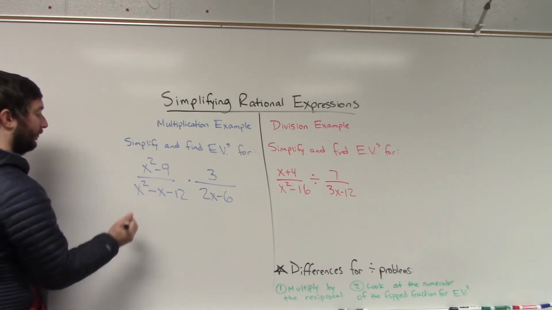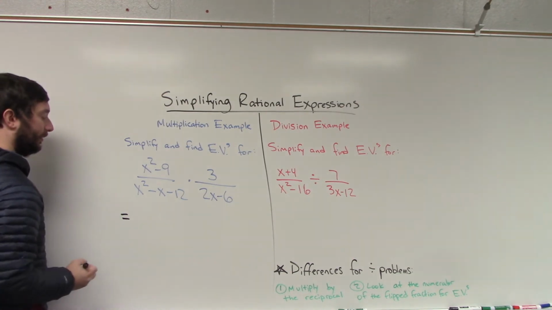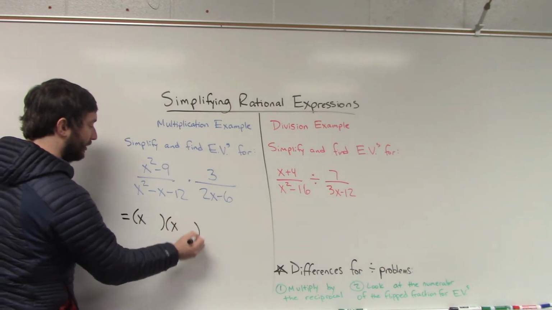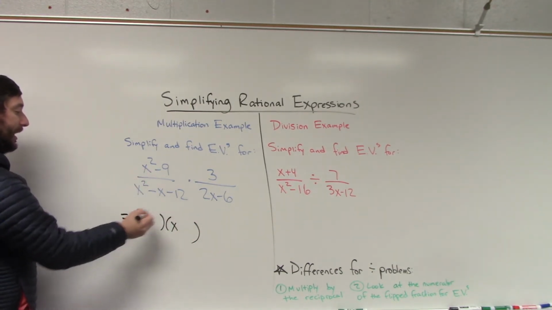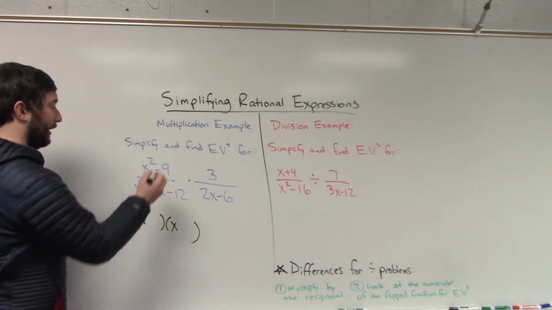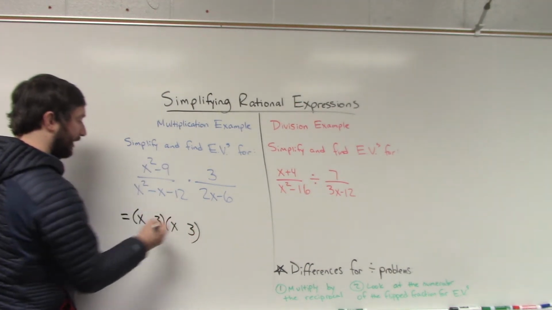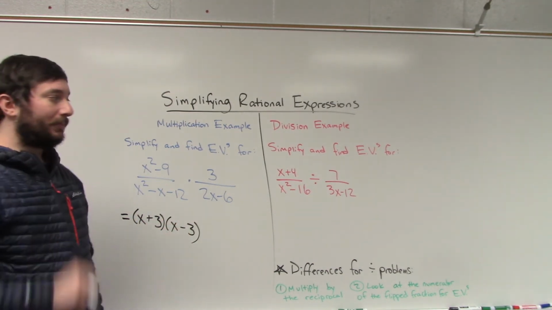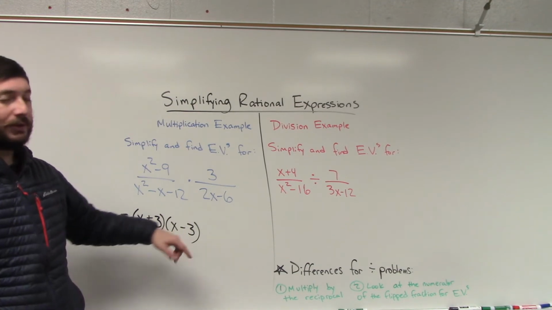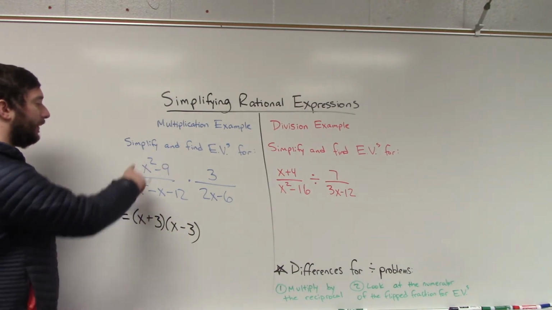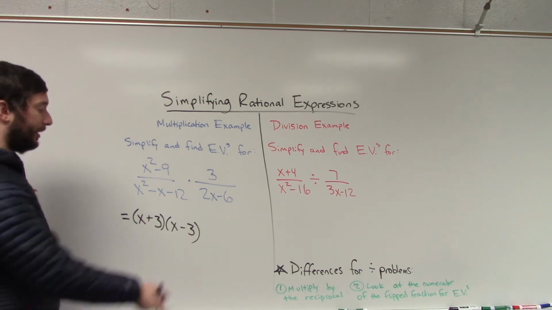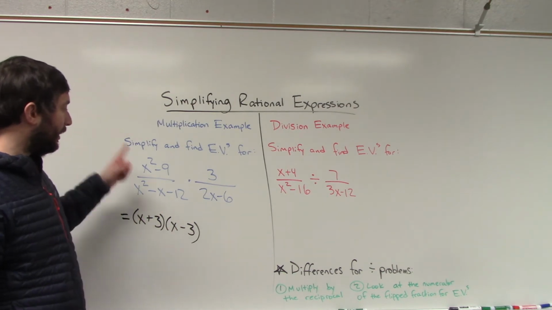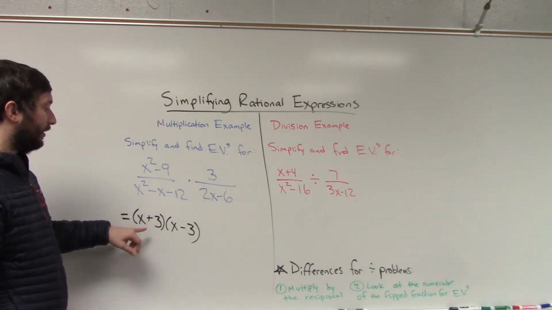So if we factor the top left numerator, that would be our perfect square factoring pattern. Notice that we can square root x squared and get x times x is x squared. We can square root 9 and get 3 times 3 is 9, as long as we have one plus and one minus symbol. Remember, it's always something plus something times something minus something when you're using perfect square factoring. You could have also used the box method for this. It would have gotten you the same result. Again, anytime you factor, if you multiply this out, it had better lead you back to what you started with. So far that's what we have.